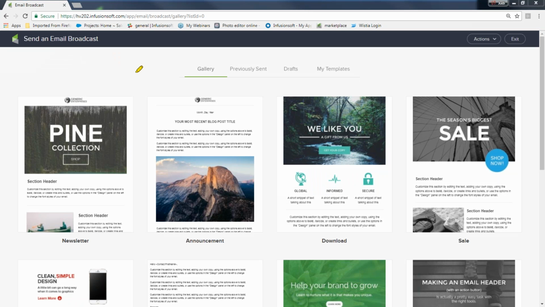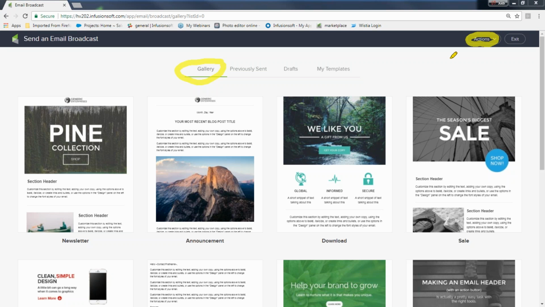And when you first go in to send an email and hit get started, it's going to land in the gallery. And the gallery has lots of different templates that are your starting point. Hey, I'm not creative. I don't know what to make. Oh, here's a template that I can use and I can just change things around. That's the gallery. That's automatically opened. That's where you can choose your template.